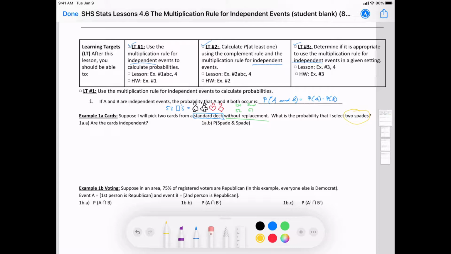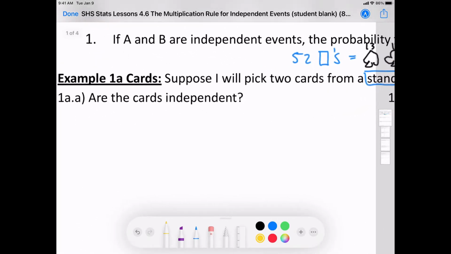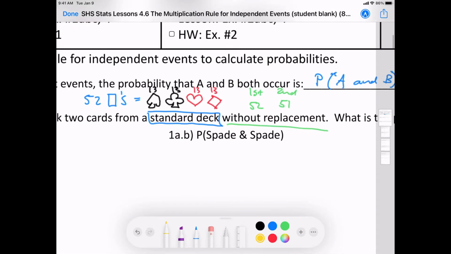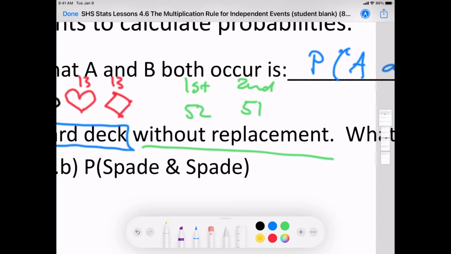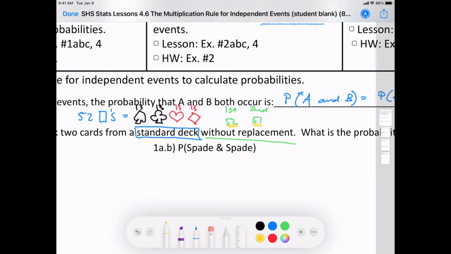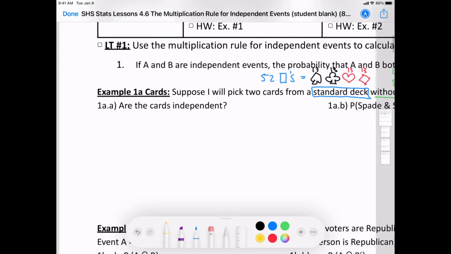Now here's the question. Are these events, picking those cards, independent? Here's another way of saying it: for independence, is the second pick influenced by the first one? Well, the answer is these are not independent. Why? Because look at the numbers. You had 52 cards at first, then your little brother just ate a card, so you have 1 less card to pick from. So instead of 52 in the deck, you're picking from 51. So are these independent? The answer is no.